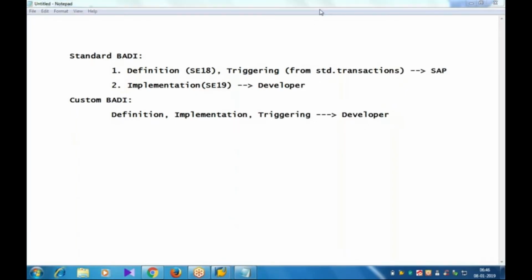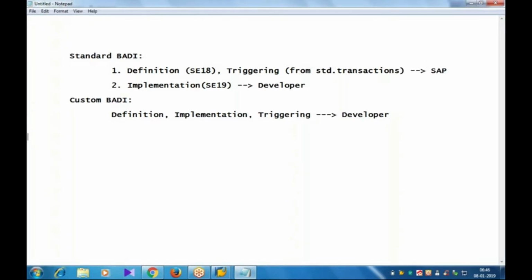So let's see how to create the custom BADI. We'll see two examples in this custom BADI. One is filter independent BADIs, another is filter dependent BADIs. Once we are done with the filter dependent BADIs, we'll see how to plug it into standard transactions.